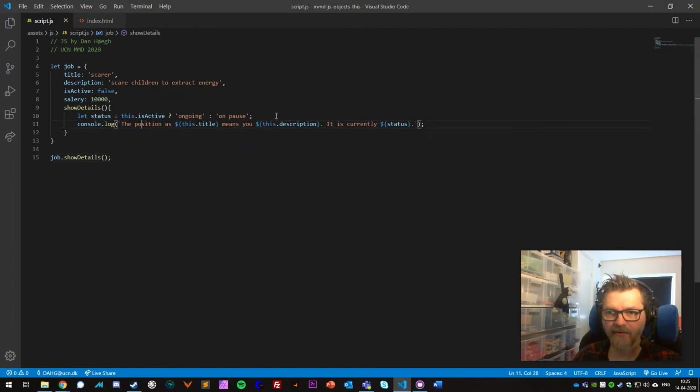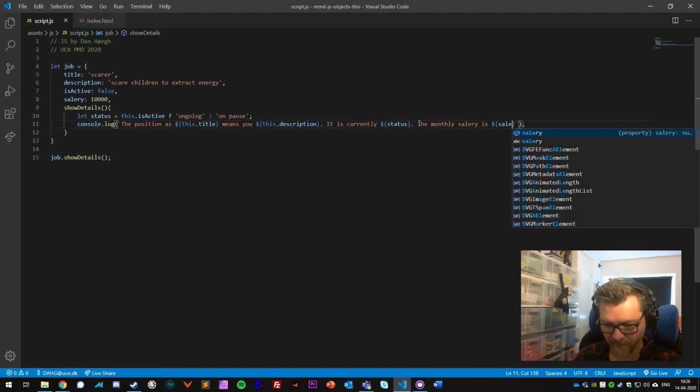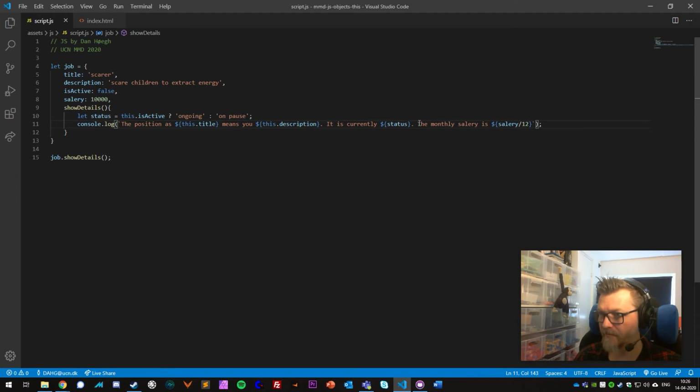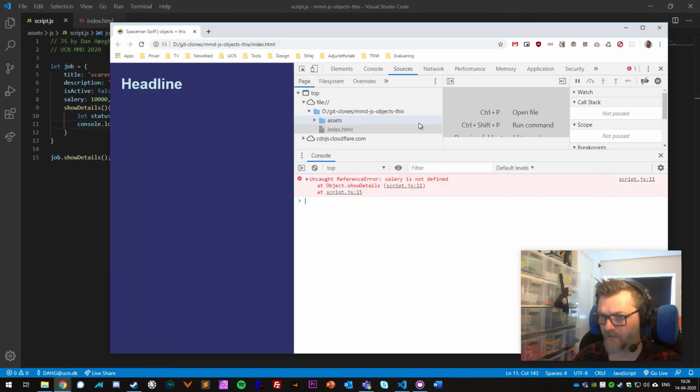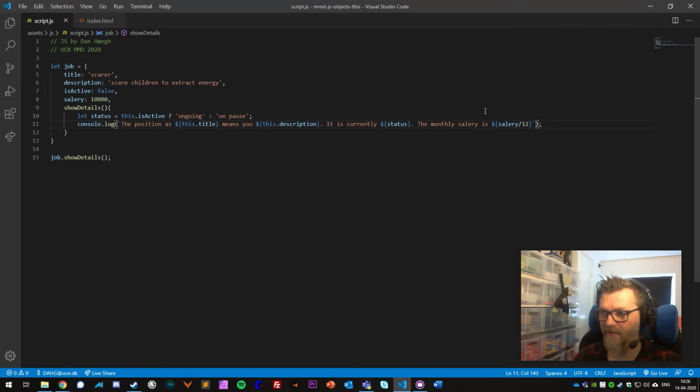And we could do stuff like writing the monthly salary is, and let's say salary divided by 12. Let's see what happens. Salary is not defined. No, it is not.